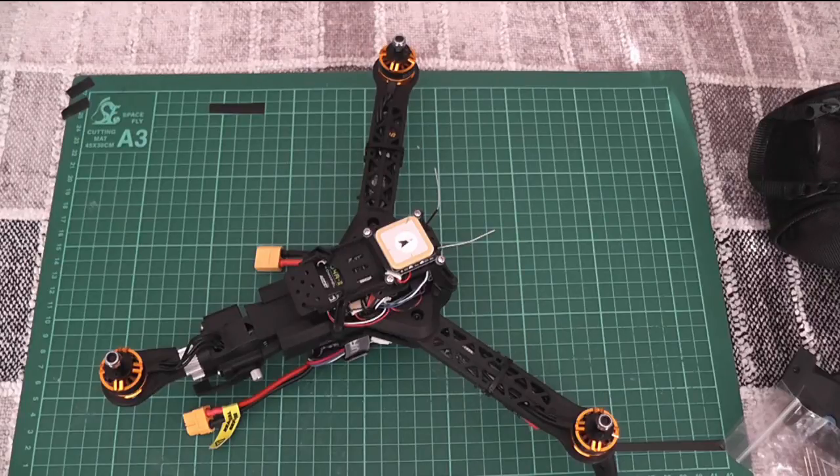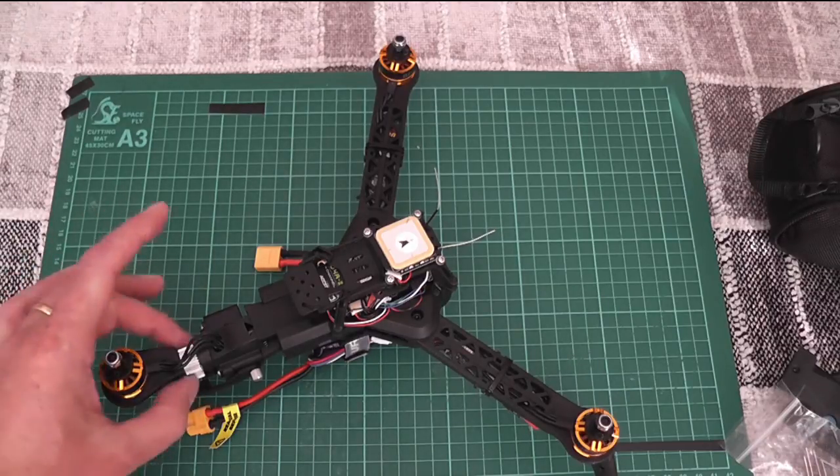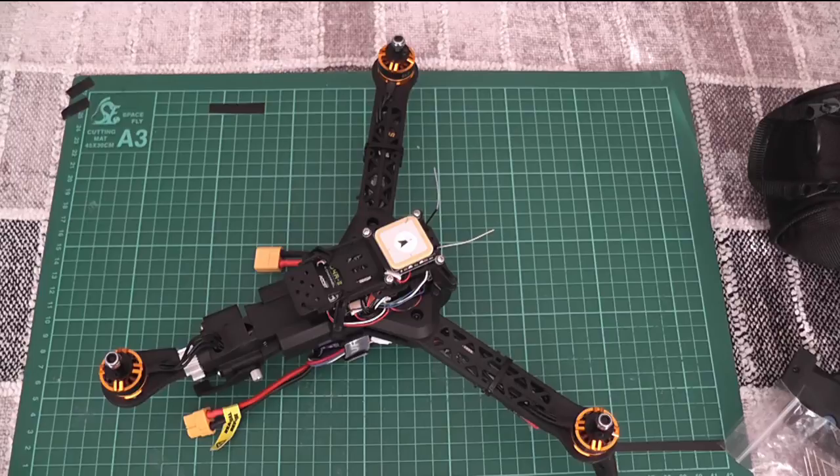I was also trying flying it in loiter mode. It didn't seem to work that well — in fact it crashed into a tree, ending up with mud in the motor and mud around the tail end. I had to get a toothbrush, switch cleaner, and an air blaster to get the dirt out of it.